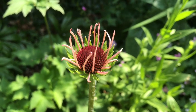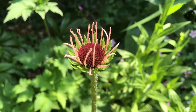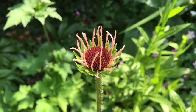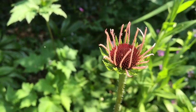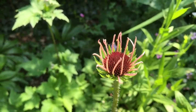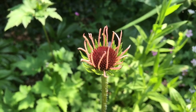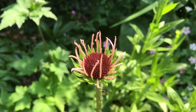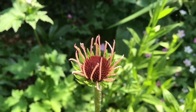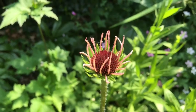And here's something that didn't flower at all last year when I put the little plants in. It's an echinacea pallida, and I think it has these really thin petals, and then they turn back on themselves. It's got a delicate dancing fairy effect. Well, that's what I think. So it's obviously just starting at the moment. It's just one flower out of all the plants, but maybe there are some more to come. So hopefully there are. We'll come back and look at that as it develops, but I thought you might like to see it, because again, it's something new that wasn't here last time we looked.